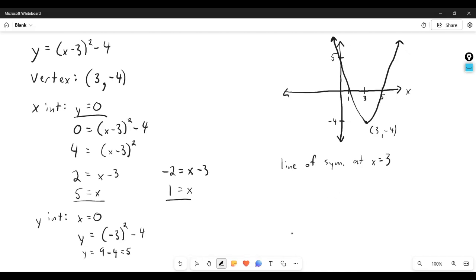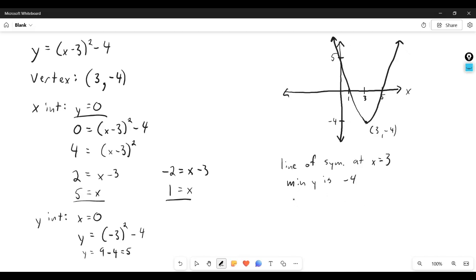And in this case, we have a minimum value, right? So the minimum value, it really means the minimum y value, is minus 4, right? That's where the vertex is. That'll be the lowest point. A quadratic that opens this way will have a maximum y value. Well, let's do that next.